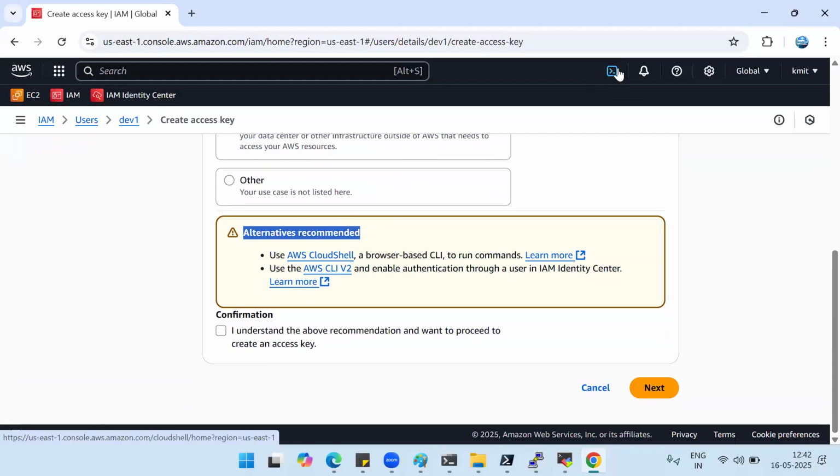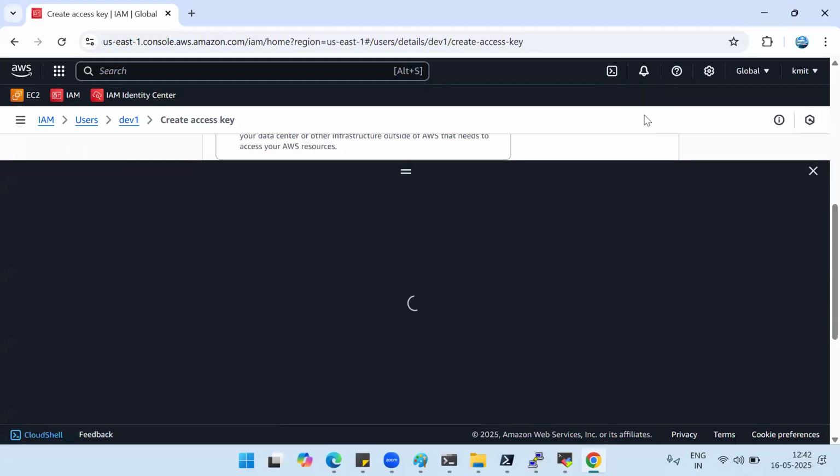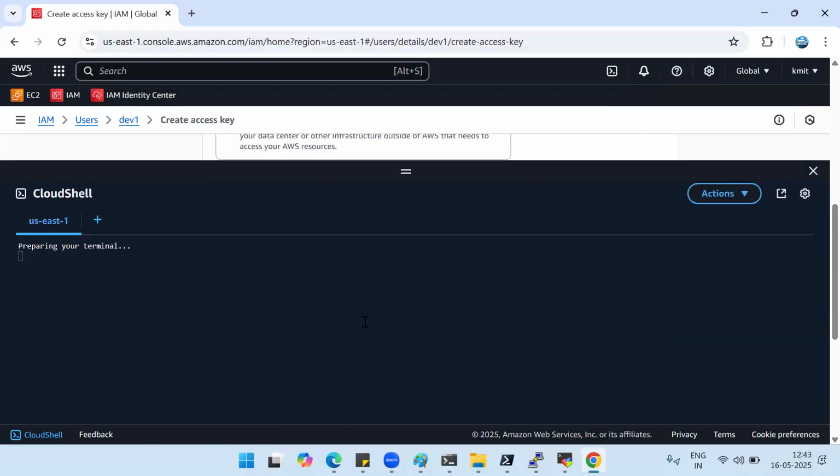This is CloudShell, a browser-based CLI where AWS CLI is already installed. Let me show you that. If I click on this, it opens a virtual machine on AWS. Yeah, so it is basically a virtual machine on AWS, which is the AWS CloudShell.